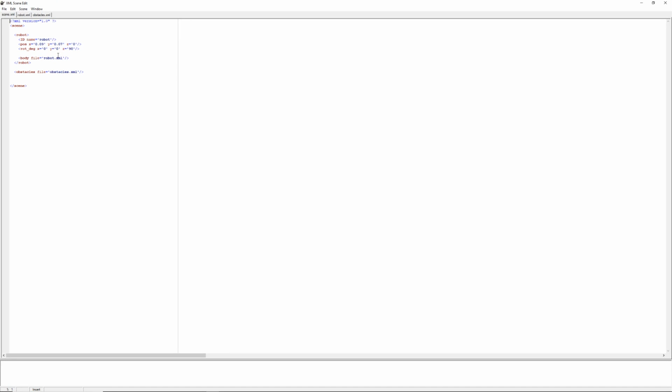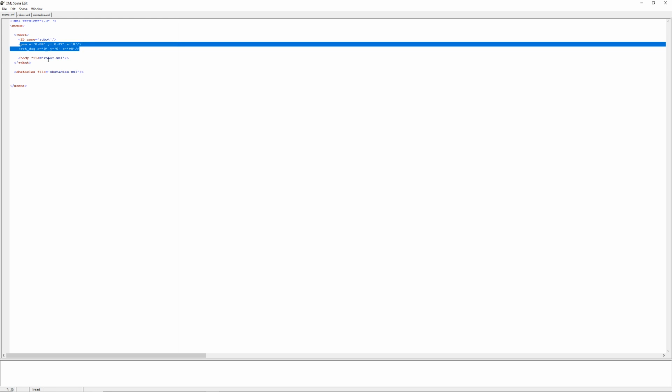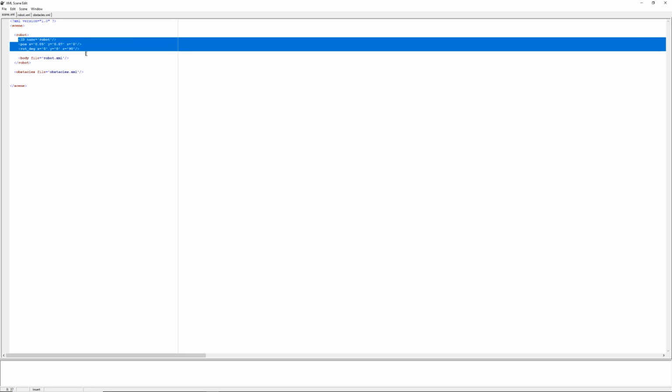So you can see that we have the robot XML file, parts of the scene, and also the obstacles, part of the scene. And the scene XML determines our initial position for the robot. Where is the robot going to start? Right here, determined by our scene.xml.